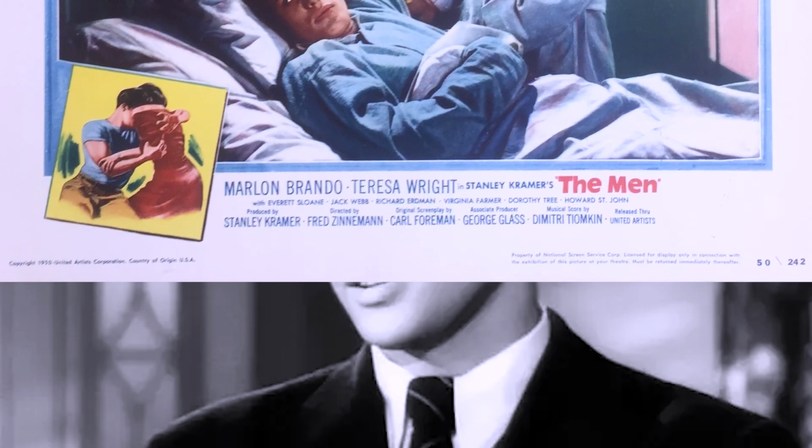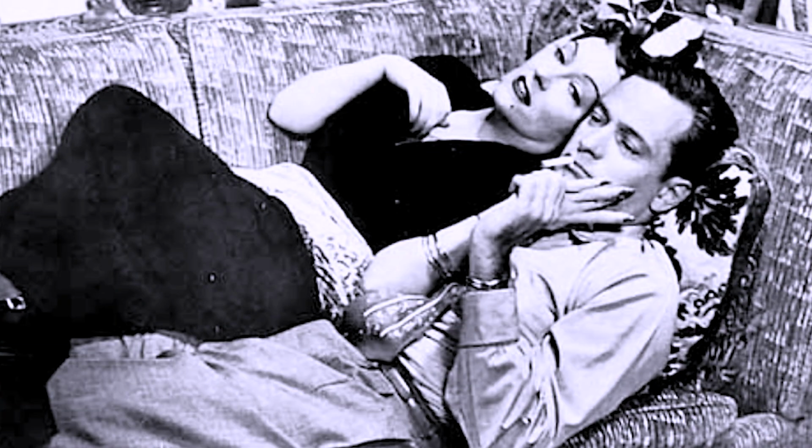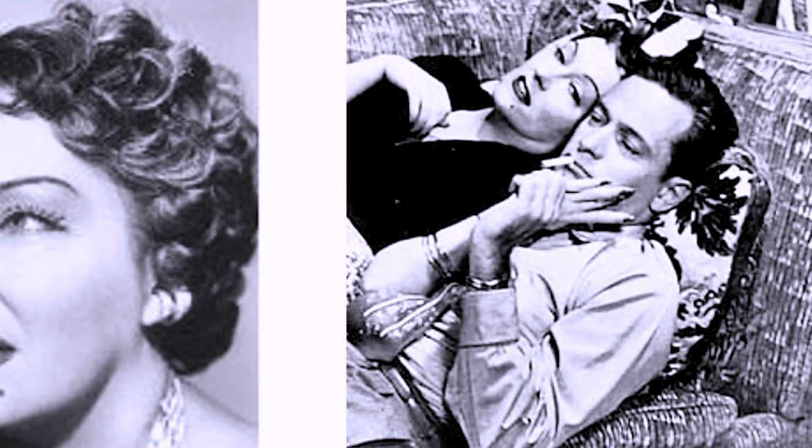Wilder tried and failed to get Fred MacMurray, who he'd worked with in Double Indemnity, and Gene Kelly. He also hired Marlon Brando to replace him, but the Broadway star had never made a film before. His screen debut in The Men was still more than a year away. Eventually, contract player William Holden got the part, which made him an A-list star. Holden was enthusiastic about the script and eager to accept the role. He did not know at the time that his salary of $39,000, which would be about $500,000 today, was much less than they had offered to Clift. In fact, Clift's salary would have been $10,000 or more than Gloria Swanson's.